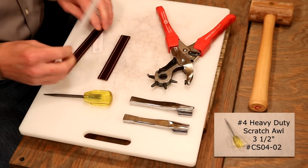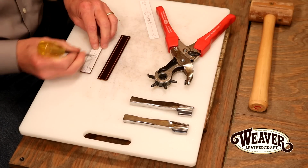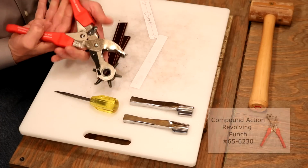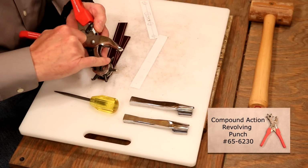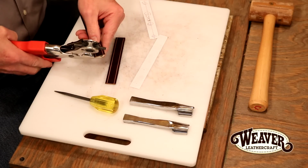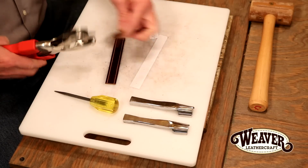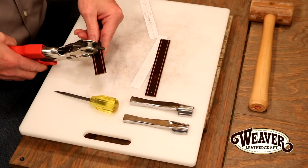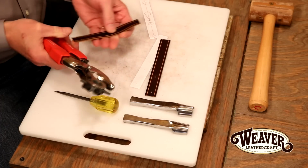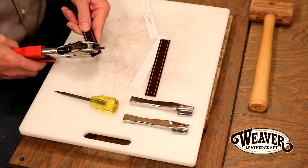Okay, let's step over here. Again, camera may not pick that up, but really easy enough to see there once we get a hole in it. Now, on my revolving punch, I'm going to go with about my second tube because I want my rivet to be a little bit snug in that hole. I don't want it swimming around in there, but if it's snug, it's going to be a good bite. Therefore, it's going to last, be very durable. There we go. All right, 2 more holes.